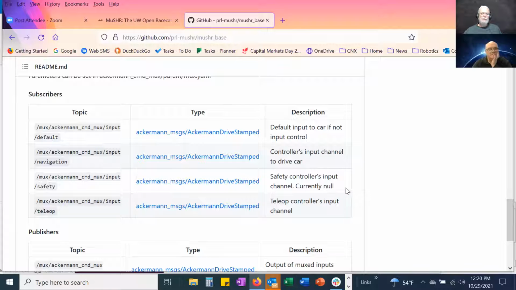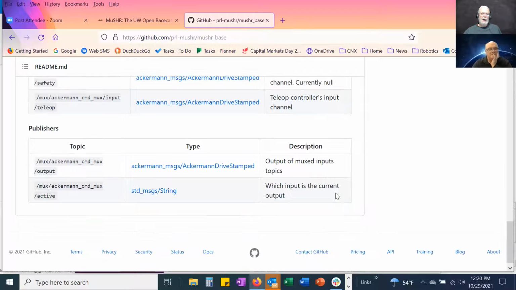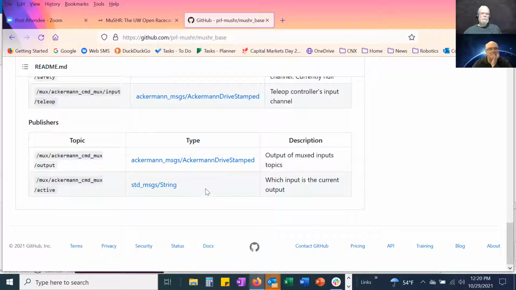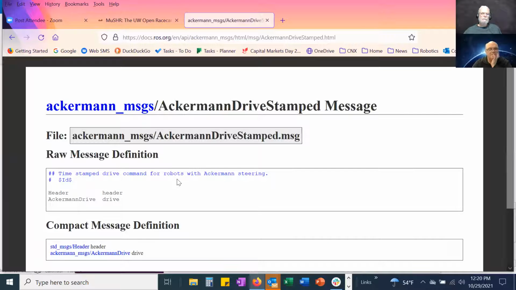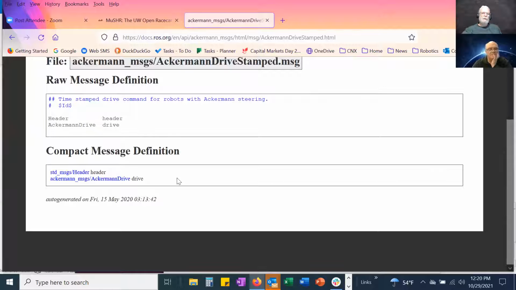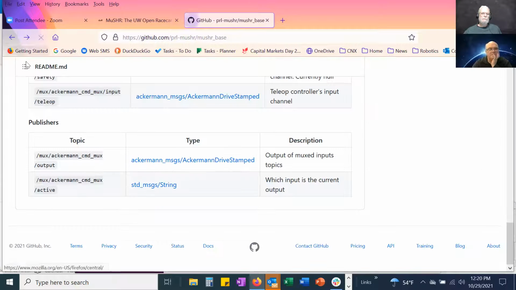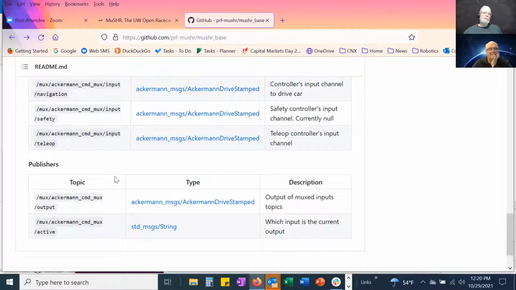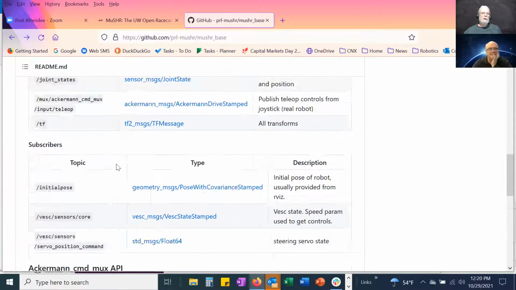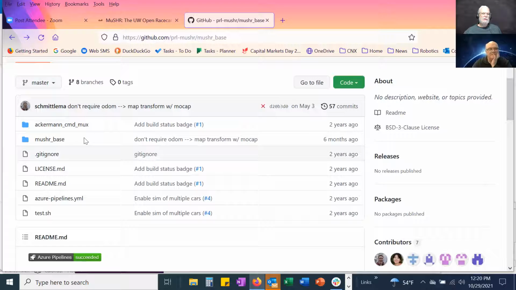And then publishers at the bottom, it's putting out an Ackerman message. That's just the standard ROS definition of that, is what that just got you to. So probably all those are just taken to the standard ROS topic. Now, if you scroll all the way back to the top, there was a directory that said Ackerman command velocity mux.